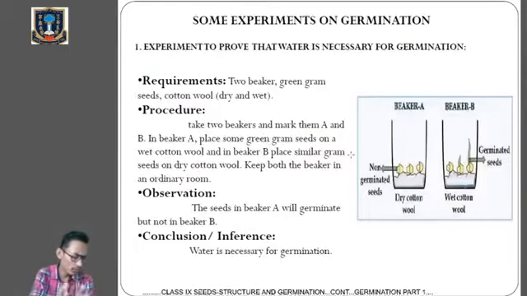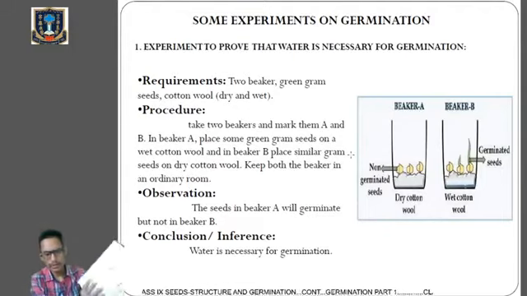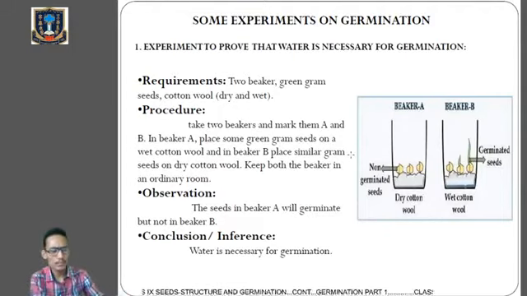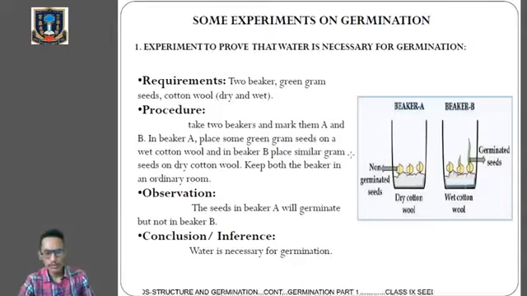So now we'll check out a few experiments on germination. From your textbook, kindly go to page number 50. Okay, we'll check out a few experiments on germination. So we have got page number 50 in the textbook. Kindly go through it. All right, and you may note this one also, because I have just subdivided a few things over here.